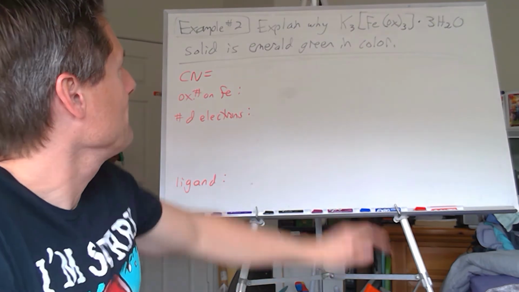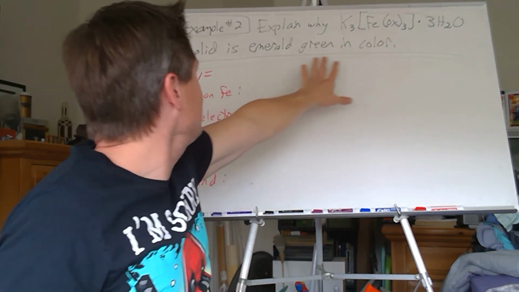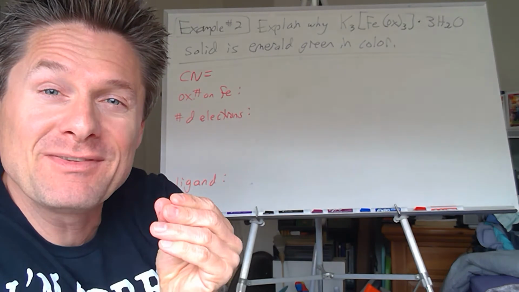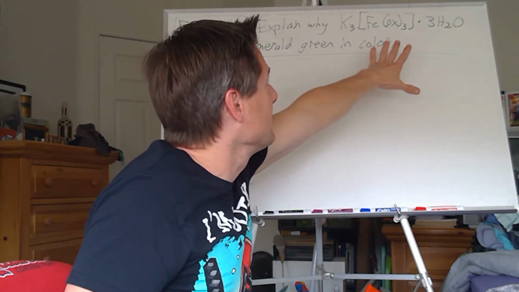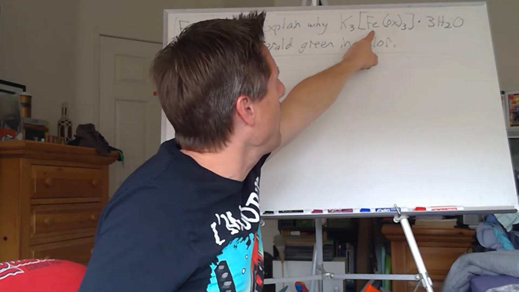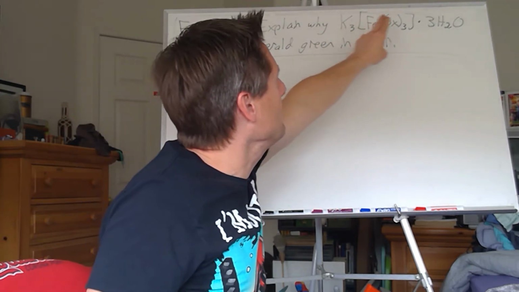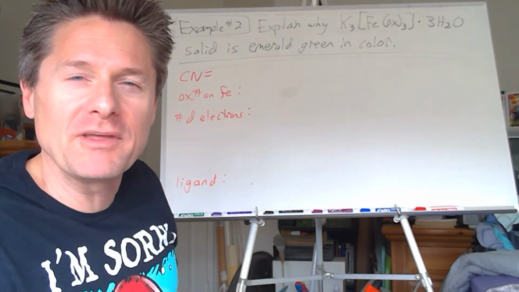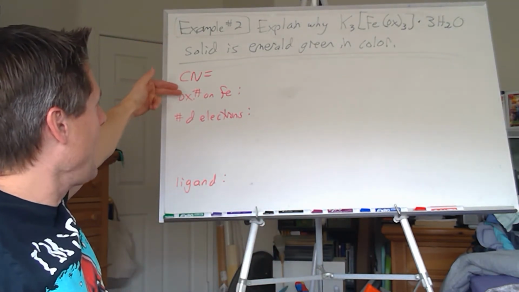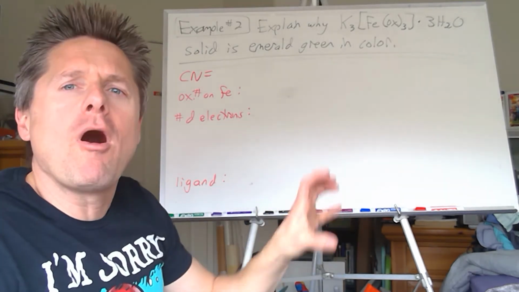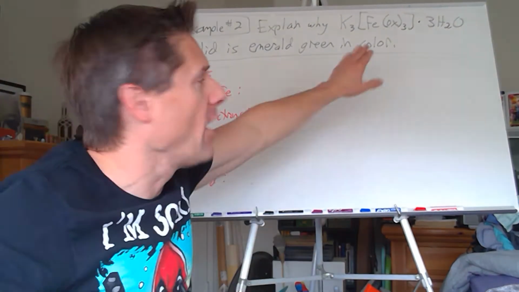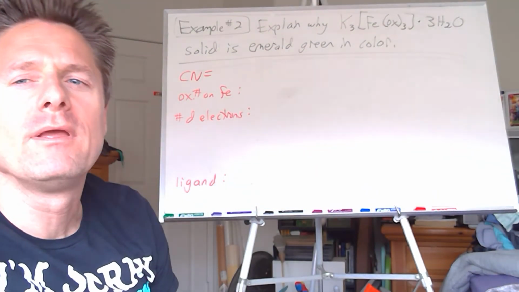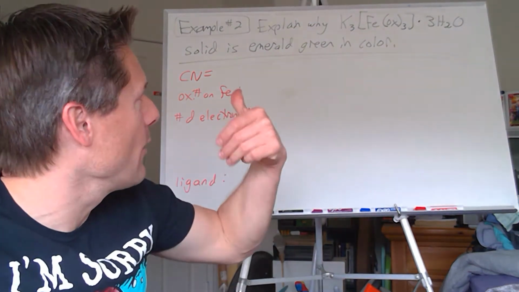All right, last problem, gang. Explain why this species was emerald green. If you were in my class, remember that compound you made, those beautiful emerald green crystals? If you did the empirical formula, you got this: potassium tris(oxalato)ferrate(III) trihydrate. I just gave you the oxidation number on the iron. So take a second, pause it, and give me the coordination number, oxidation number, all that fun stuff. I'm actually going to draw the geometry of this. We haven't drawn one with a bidentate ligand, and the oxalate is a bidentate ligand. I want to draw that for you real quick. So try to do this while I draw the picture up on the board, and we'll take a look at this. Not predict, but say, why is it greenish?